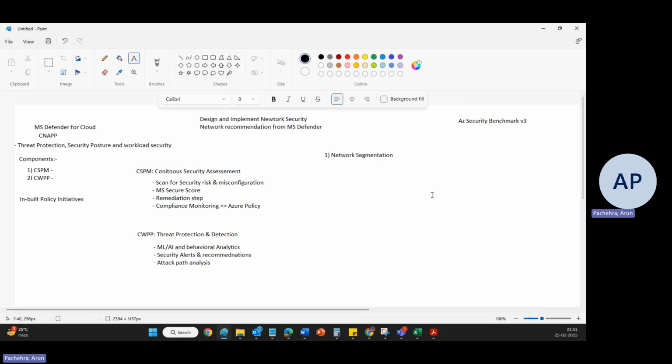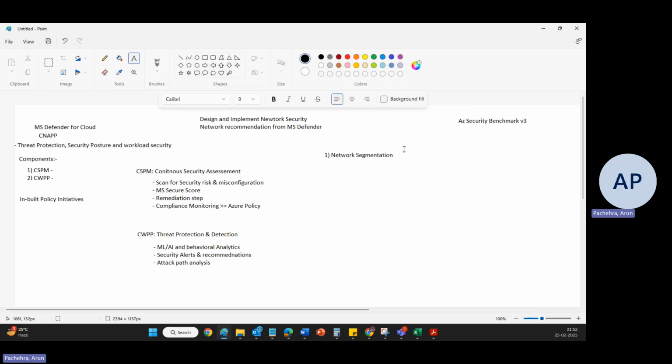We have a single network, then we have multiple subnets, or maybe we have multiple virtual networks like in hub and spoke topology. So, what is the principle here? Well, we are trying to isolate high risk workloads to prevent unauthorized access and limit potential damage from security breaches.